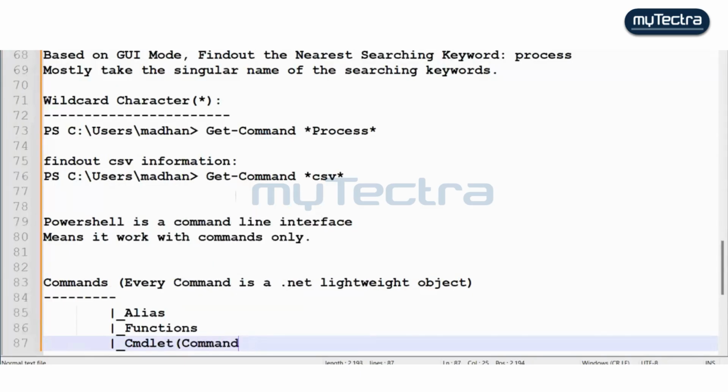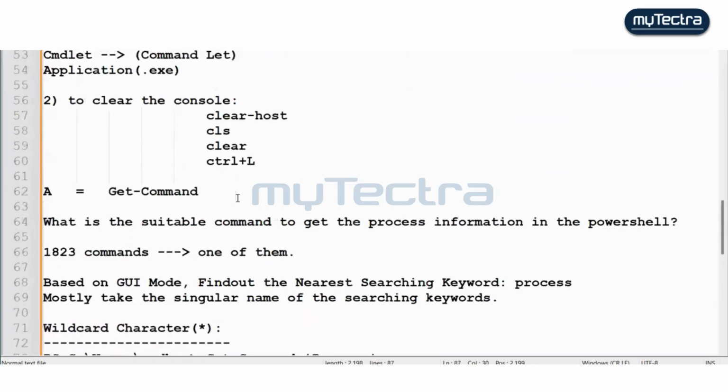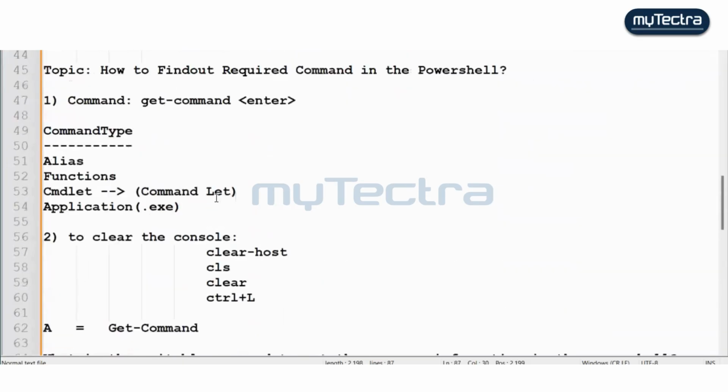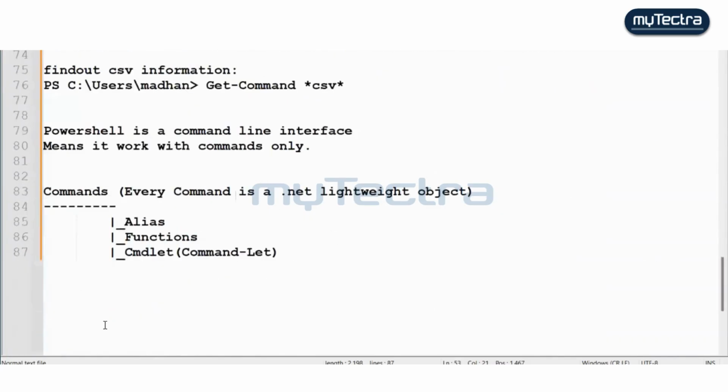We need to pronounce it like command-let, like Get command-let. So what is a cmdlet? This is the main interesting point we need to discuss.